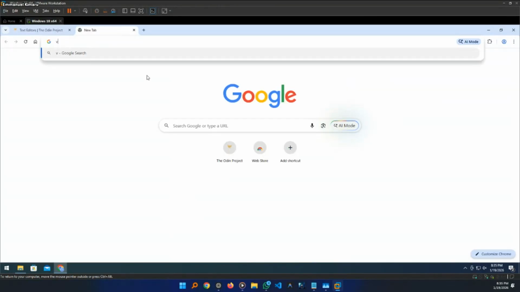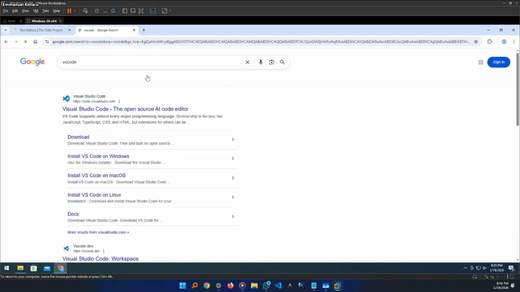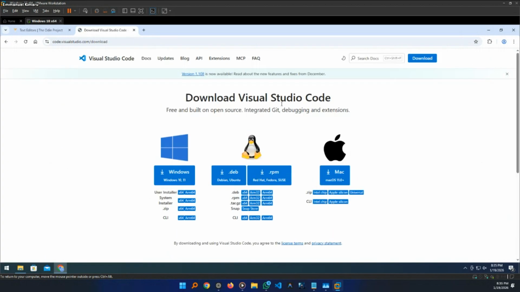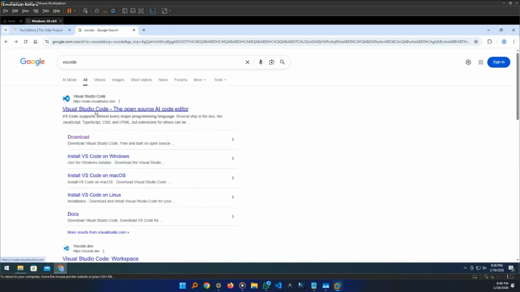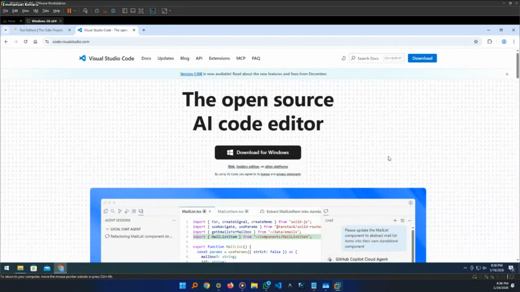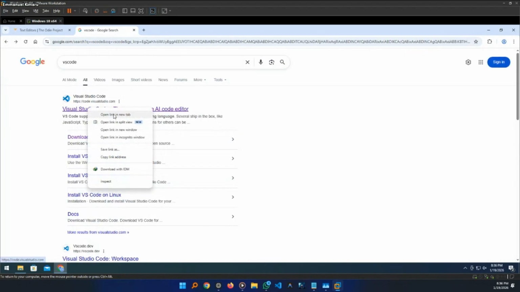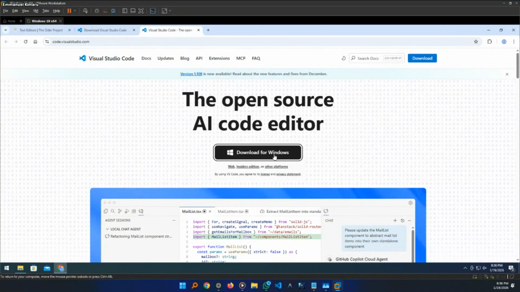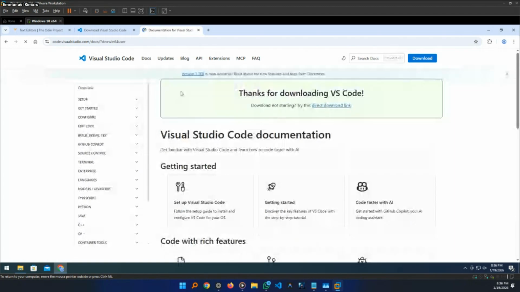So for that, you just need to search for VS Code on your browser and take the download link. Now, VS Code usually has, I think, let me go back here and show you something. If you click on this link, right, you're gonna be taken here. And if you click on this one, let me see if I can open these two differently so that you can see the difference. This is one link that if you click, you're gonna download VS Code. Actually, let me just click it, right? Let me just click it.